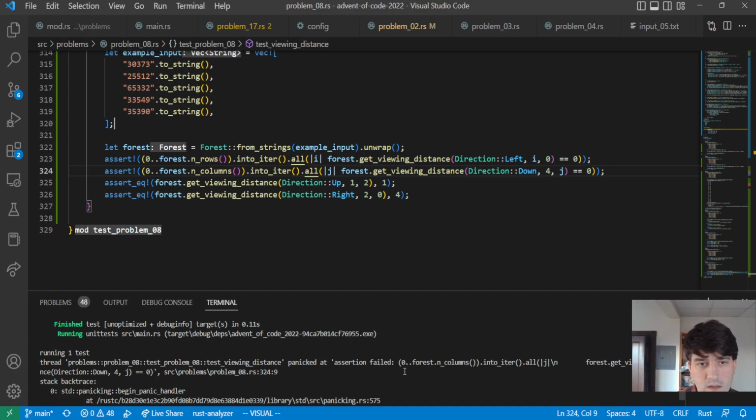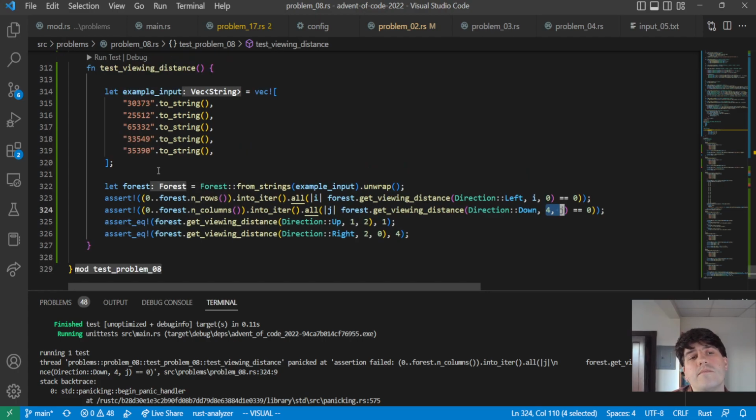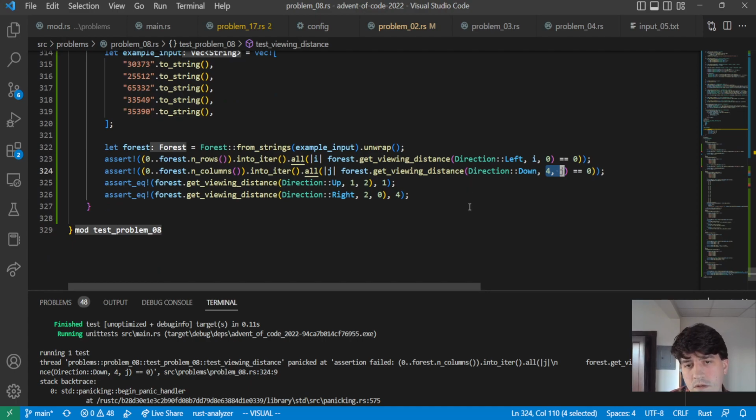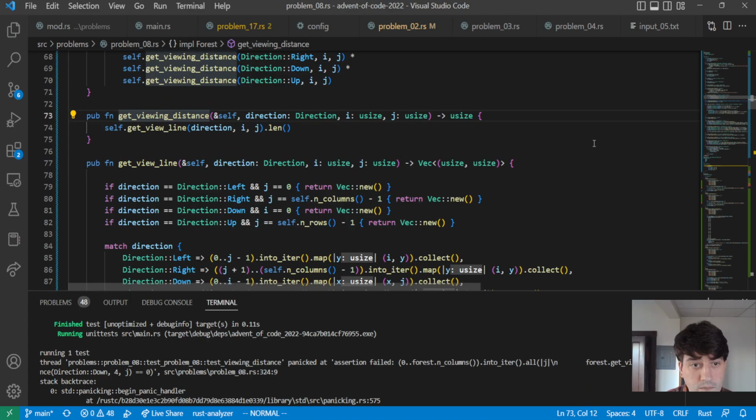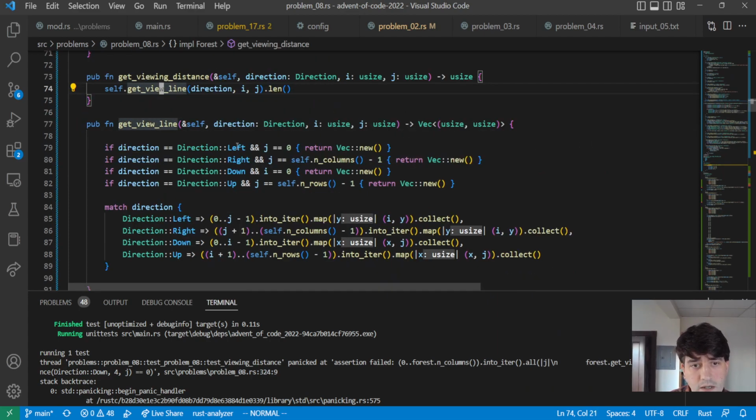so not all of our columns, not all the time when we look at 4, J, 4th row, Jth column. That should be this. Looking down, we're not always getting 0. So get viewing distance, get viewing line.